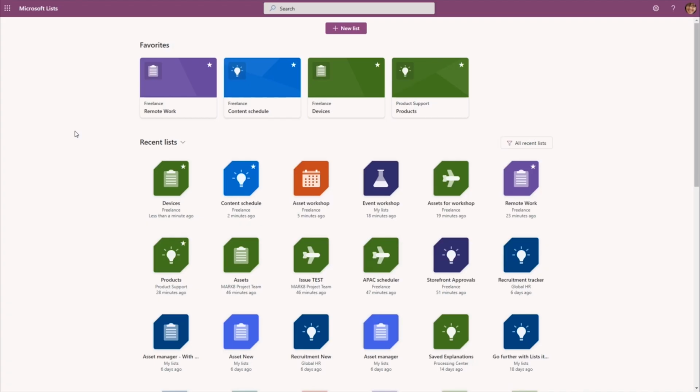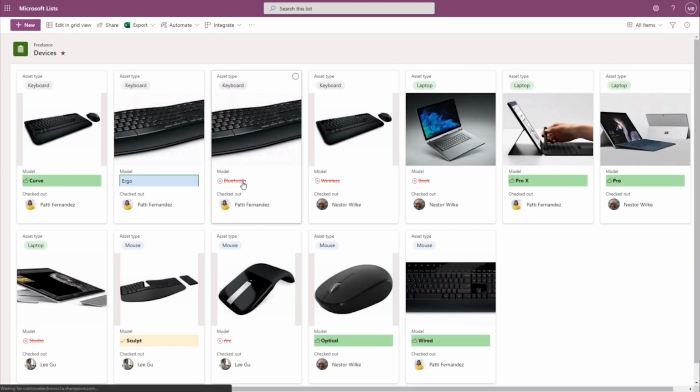So for this final module, I'll be real clear on how you can make lists work for you. There's a lot of ways to get started and work with others. When it comes to having the list work for you, visually or in the sense of notifications, I want to take you on that journey of being able to configure your lists exactly how you want and need them to be. So to do that, I'm going to jump into the devices list here and just walk you through the different ways that you can leverage views or create your own custom views.